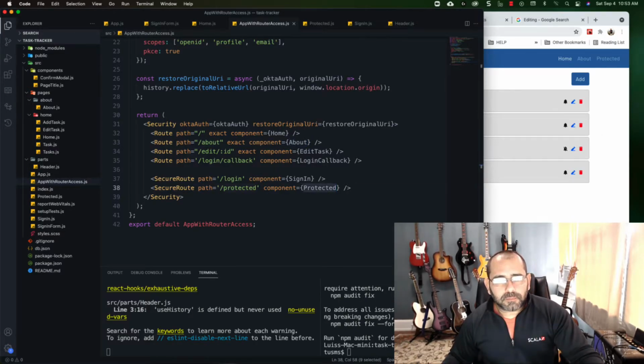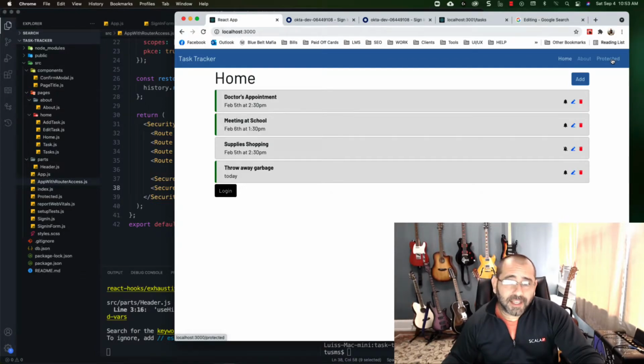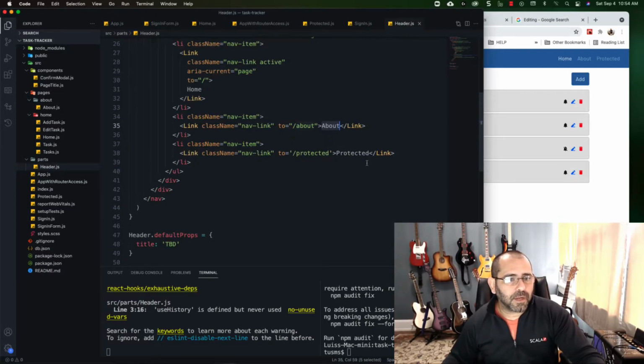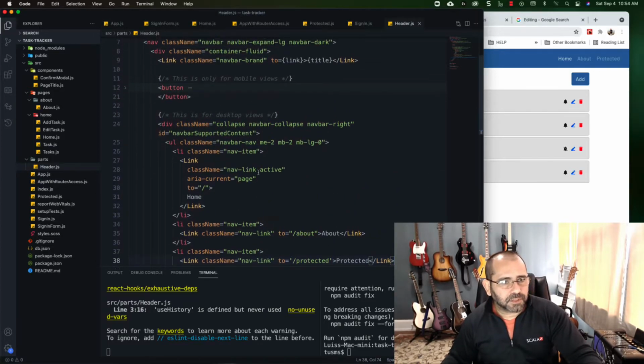The reason why I did that is to test whether I can get into that protected page or not, if I'm logged in or not. If I am logged out, I shouldn't be able to click here and get into it. And if I am logged in, then I should be able to get into it. So that's basically why I put it up here, just so I can access it. That's all it really does here.